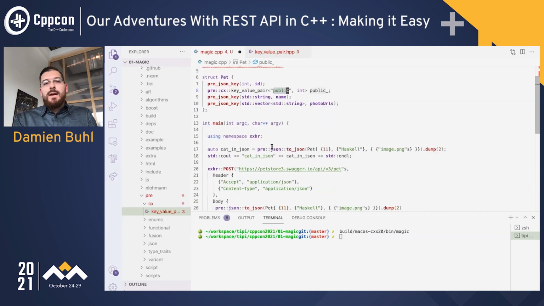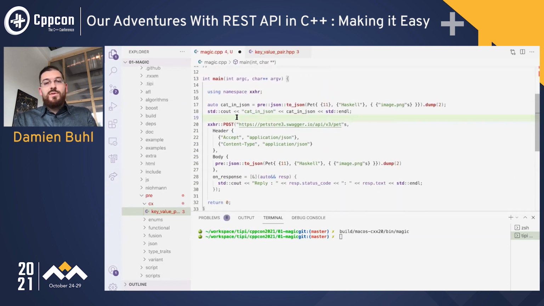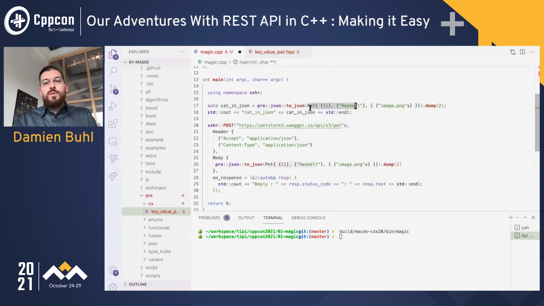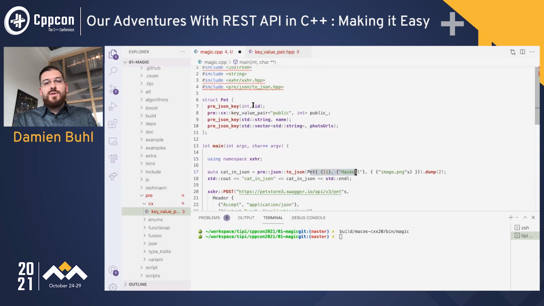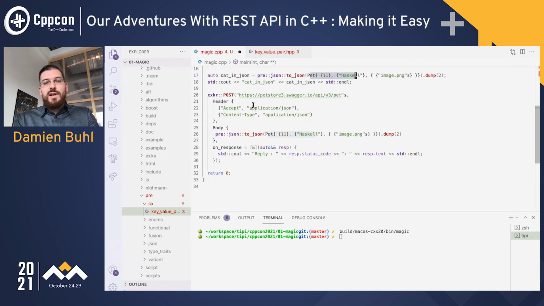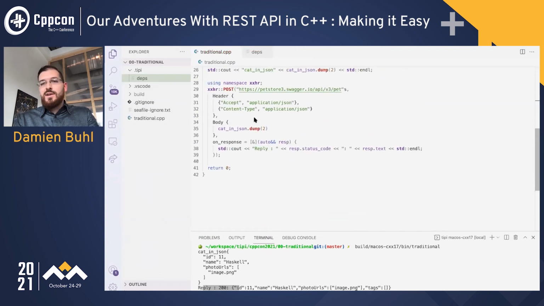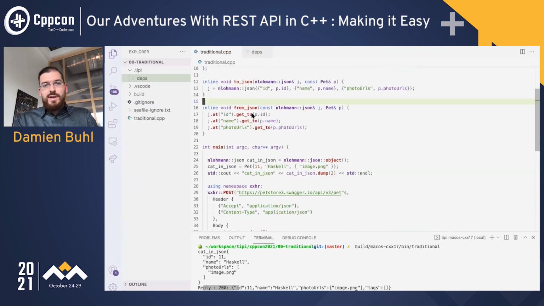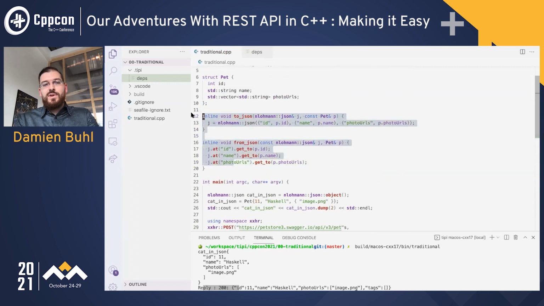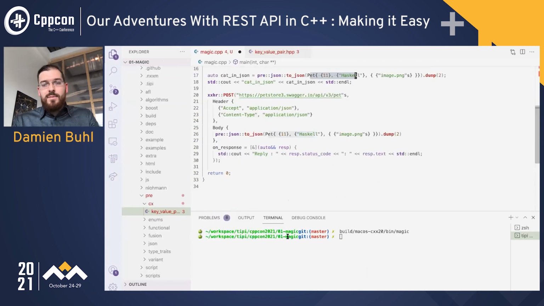And this works. You can now call the API without the to JSON and from JSON. So the file is now 34 lines. Before it was 42, so 10 lines of code less to maintain. We don't have these big functions to maintain anymore, which were a bit messy.